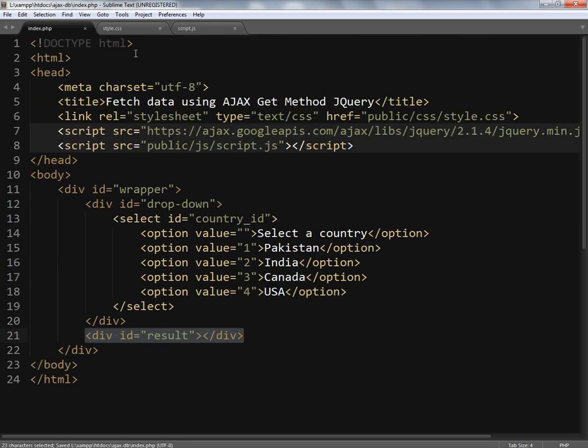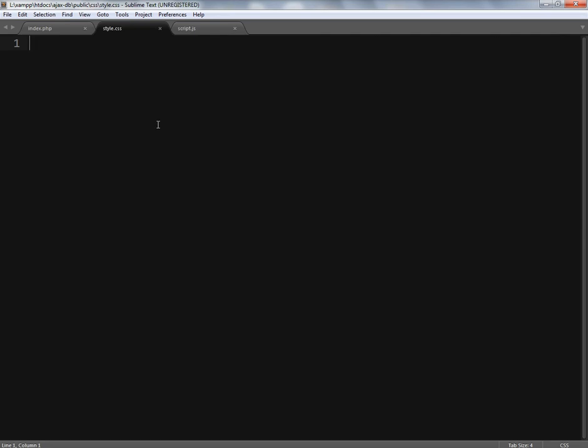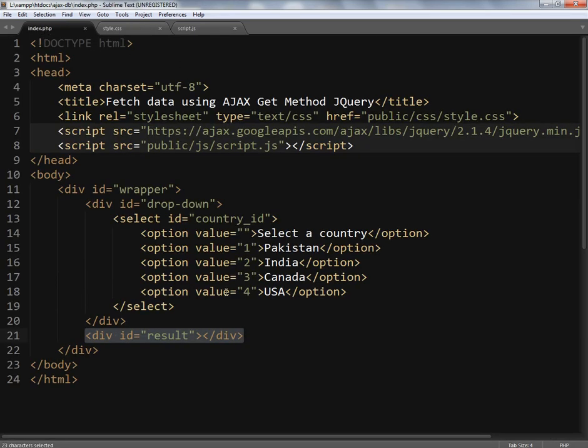Alright, so it's time to start writing some CSS. First of all, I'm going to target the wrapper, but I don't need to target the wrapper actually. I have to target this drop down.